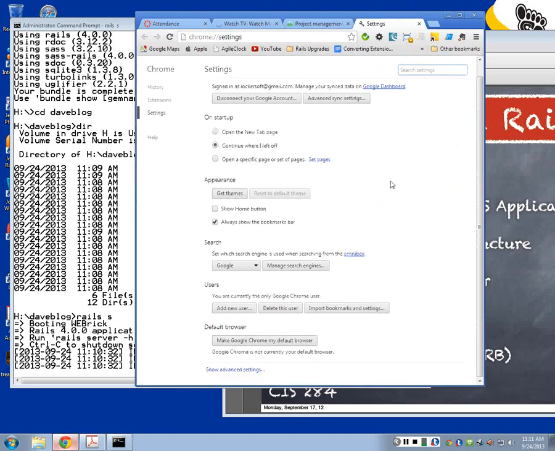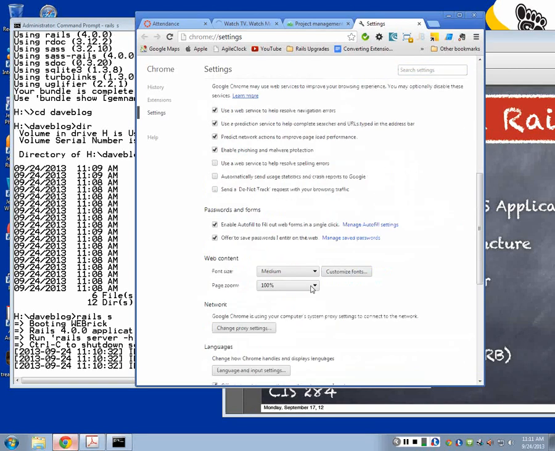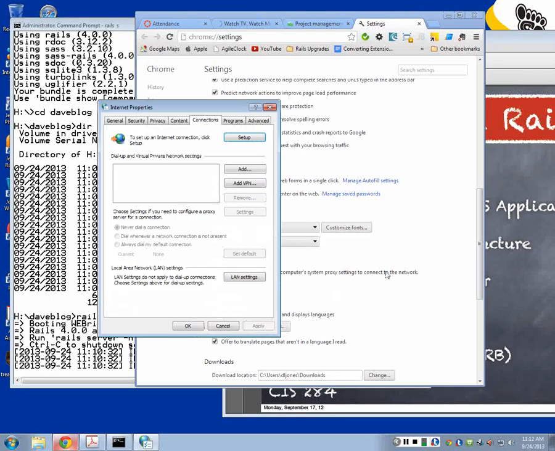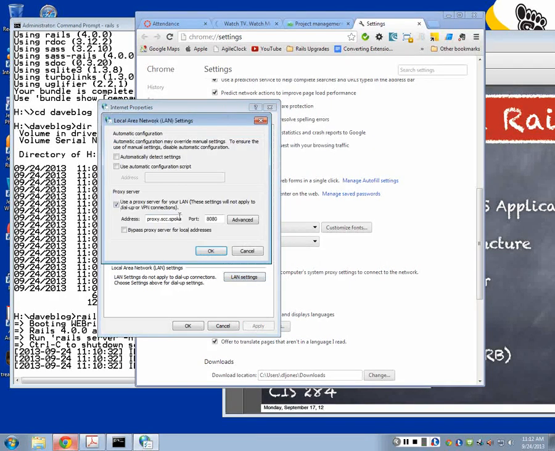Here at the school, we have a problem with Chrome. So I'm going to have to go to the settings, advanced settings, network, change proxy settings. And how did I do this last year? Was it LAN settings? Don't use a proxy for your LAN, all right?